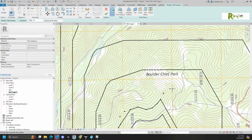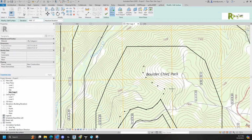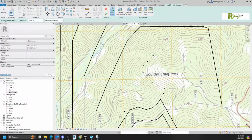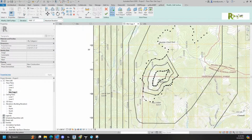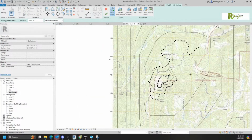Yep, that's the one. Can you actually turn off the topo to make it easier, so you don't get confused and just follow the dots and put dots everywhere? Well, then you won't see what your contour lines are doing. You won't see the leaks where a contour line should really be a round curved line. It shouldn't have any sharp edges, because that's when your land looks a little bit funky. Does that make sense, Misty? Yeah. So that's why I typically have the contours in here, so I show those extra contours. Yeah, that's showing the majors. And I think right now we're not showing the minors on this one for some reason.